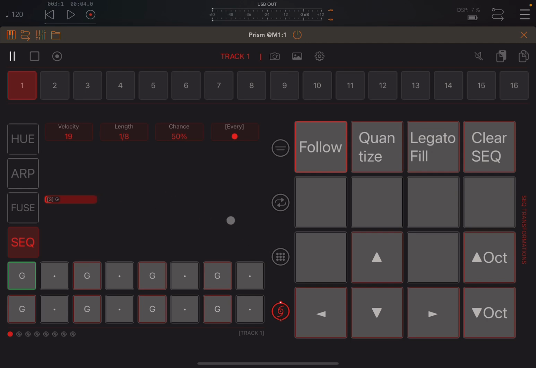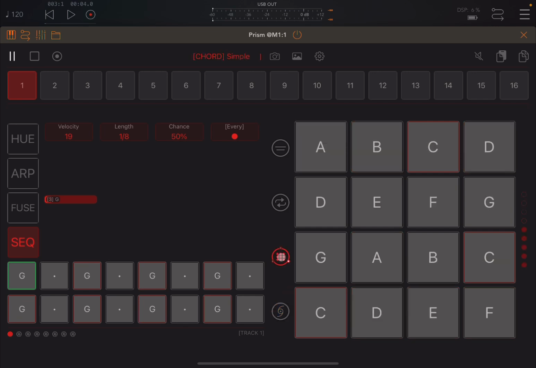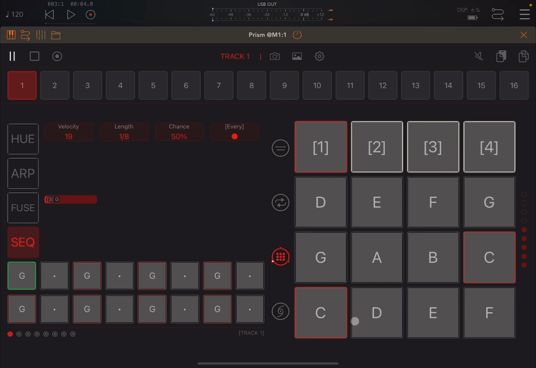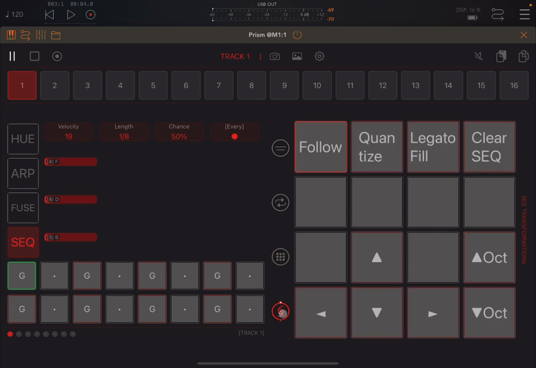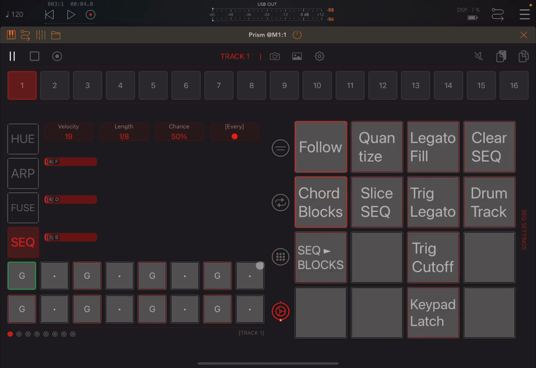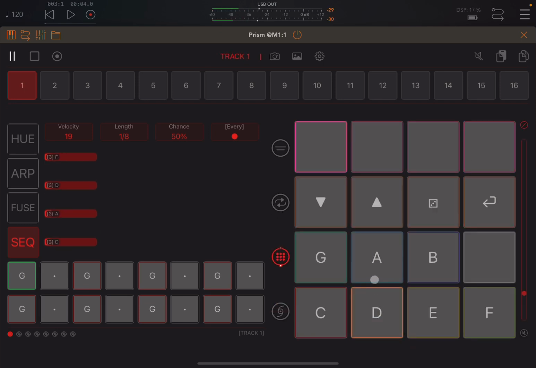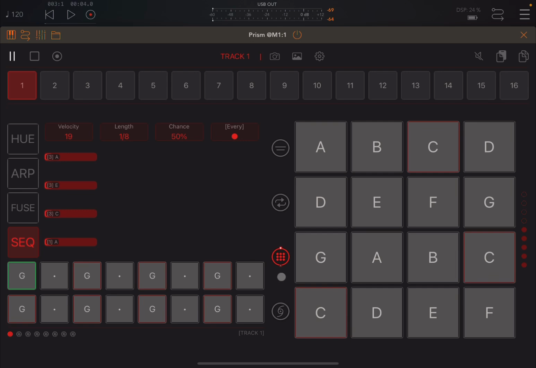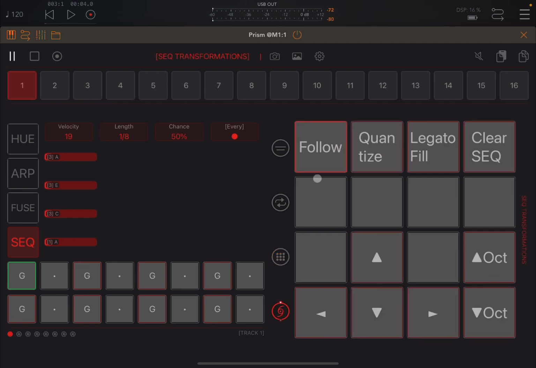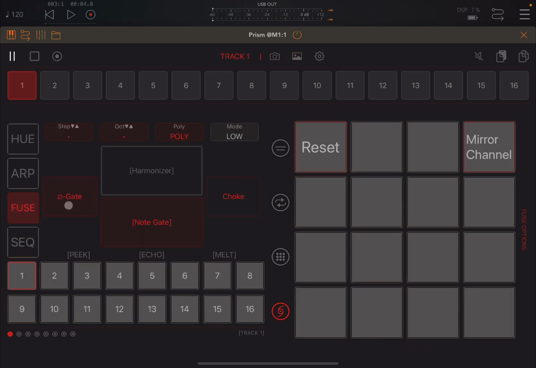Okay, I'm going to stop here. There's a lot that we covered this time. Next time, we're going to touch on chords because, of course, you can actually play chords. Indeed, if you go to the pad and press again, you can see this selection here where you have chord, and I will explain how that works. Equally, if you go here and press again, you can have chord blocks as well. And then if you go back here, you have chord as well. So there's a lot that the tool does. It's just a matter of learning how to use it, including a fantastic harmonizer, which is quite amazing.